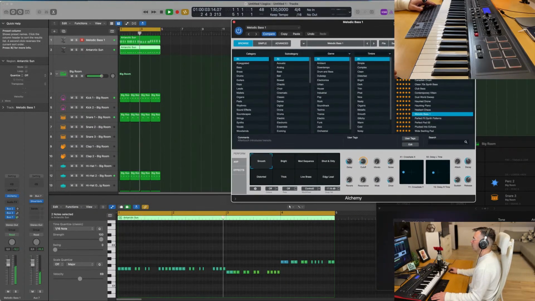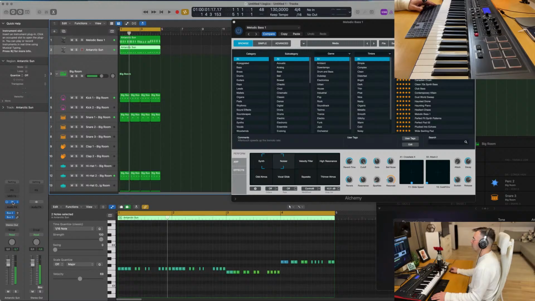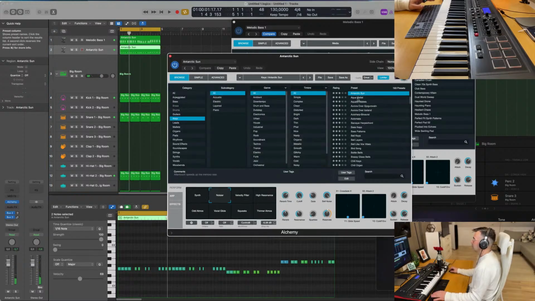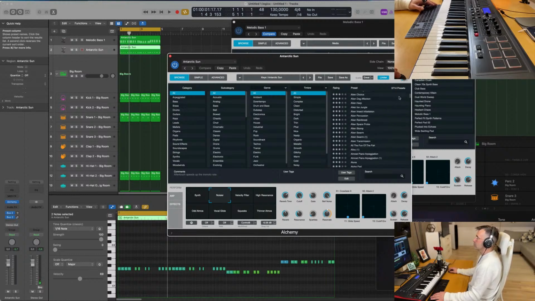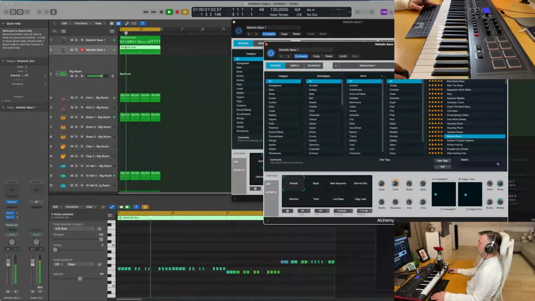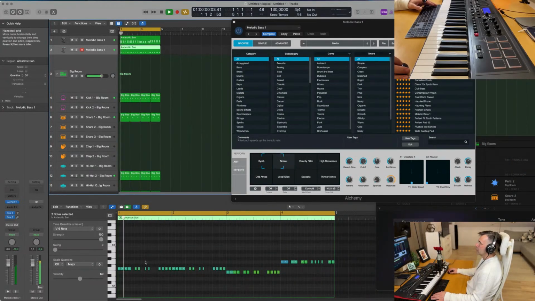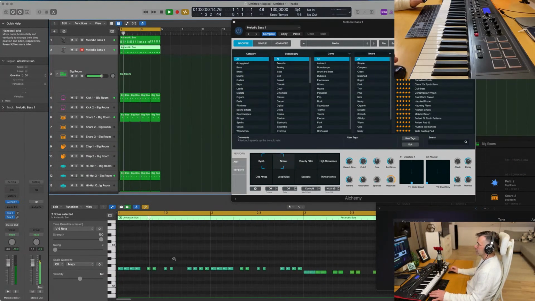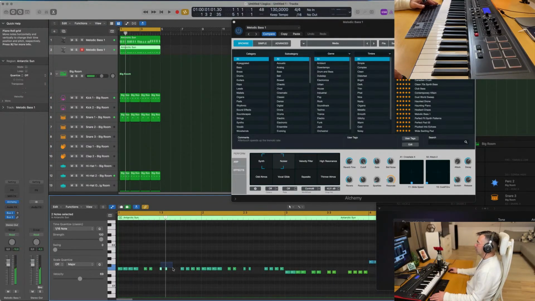I think I did create some kind of a bass line preset myself. It should be here. Oh, it isn't. Melodic bass, this one. Did I? I had the wrong instance of Alchemy that doesn't start very well.